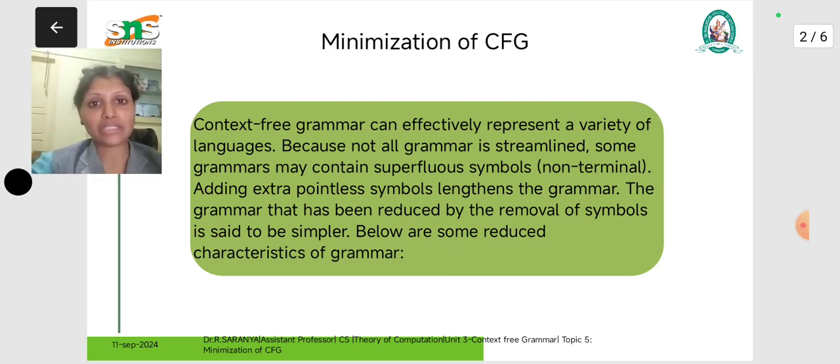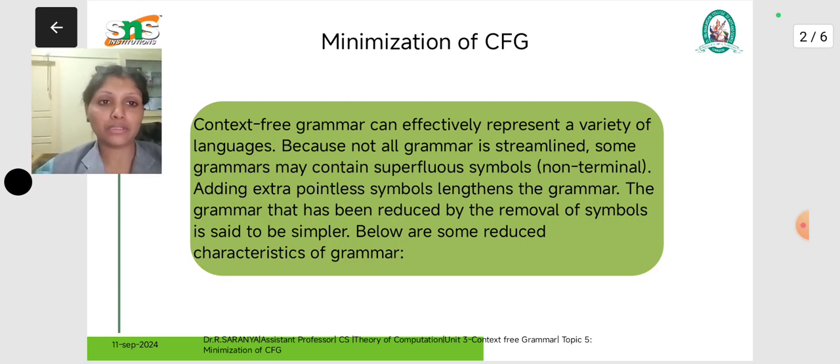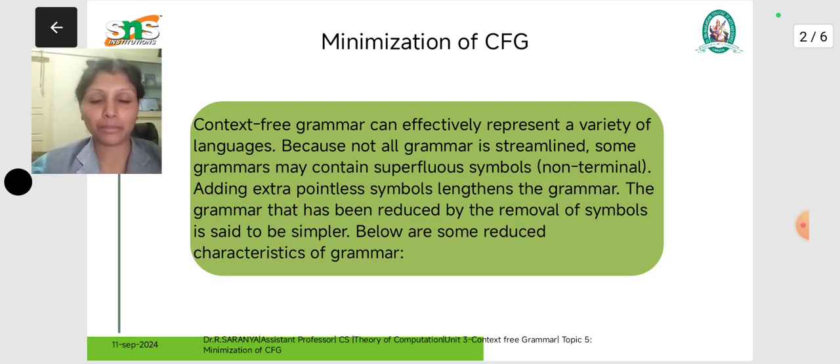You all know very well CFG is none other than context-free grammar. Context-free grammar is a very effective grammar. We simply call it the finest set of grammars. You all know grammar very well. We studied in previous chapters the introduction to grammar and context-free grammar. It is none other than a finite set of rules that we follow to generate the production set of rules in order to derive a string in an efficient manner.